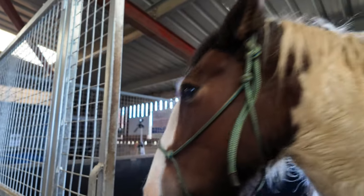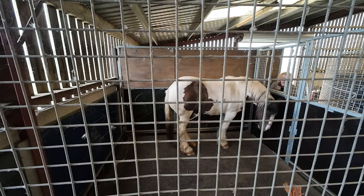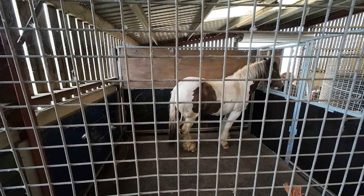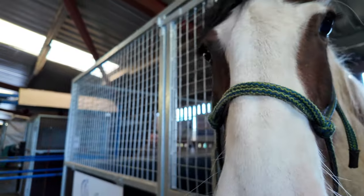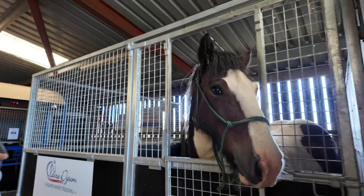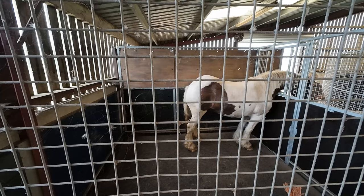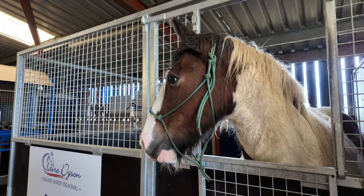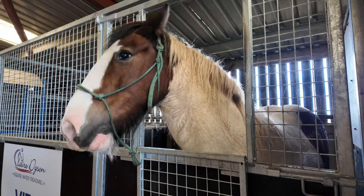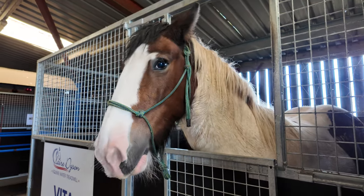What is that, Hope? She's not bothered by the treadmill, bothered by the vibrating floor. I wouldn't have thought you'd have noticed. It's really strong vibration though, isn't it? Yeah. But it's going to work really well for her again because of the vibration. It's going to make her engage herself and hold herself properly, and again, use those muscles.